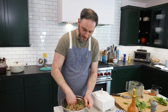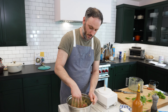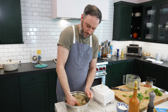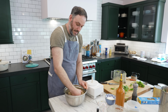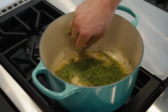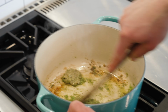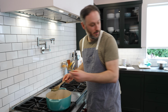If it feels too wet, add more breadcrumb. If it feels too dry, you can add a little milk to it, or more meat, or whatever. This actually feels pretty darn good though, to be honest. And now I am gonna take one little small amount right now and get a little salt taster. And again, we're not trying to do anything other than just get this quickly cooked through so I can taste it for salt.